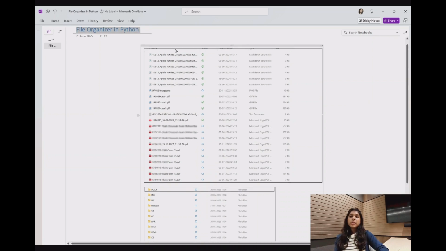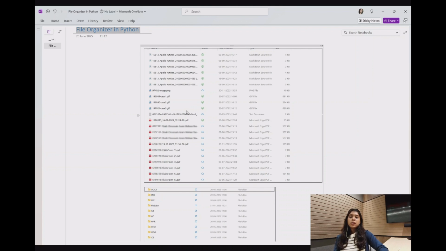If you do not know Python, what you will do is take all these kinds of files. Suppose these are all markdown files that I have. I will take all these files, create a folder called markdown folder, and move all these files into that folder. Similarly, if I have all these GIF files, I'll cut and paste them into a folder called GIF folder, right? That will be a very tedious job to do manually, because you might have thousands of files kept like this in a messy way.